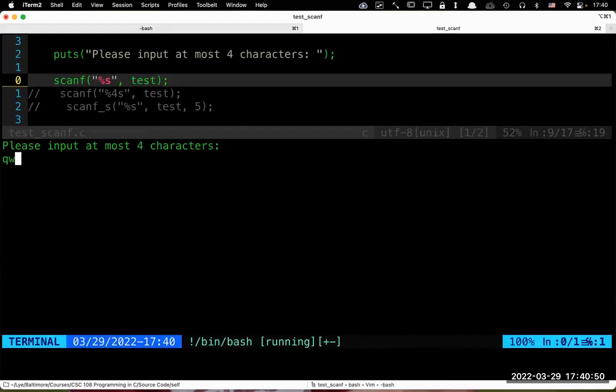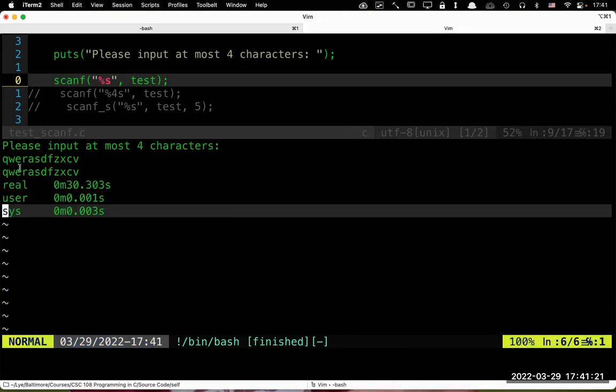So now let me enter more characters. Scanf %s, now this one doesn't check the boundary. So this means it will accept all characters from the keyboard and then try to assign this to test. However, test just has 5 elements, so we will see what happened.